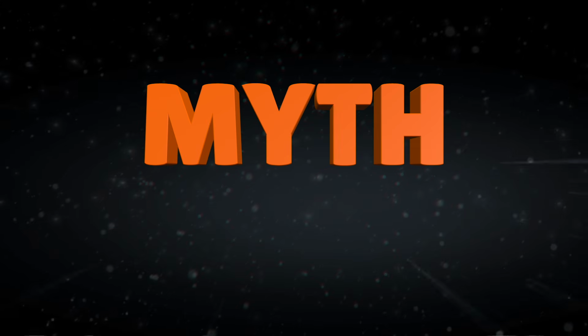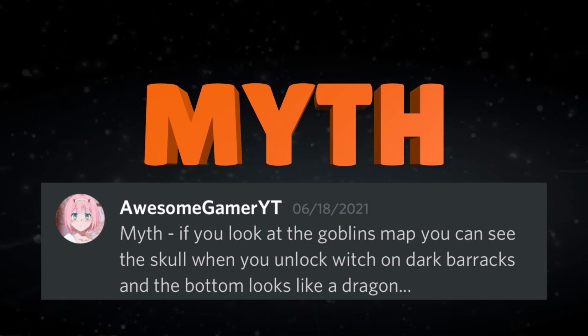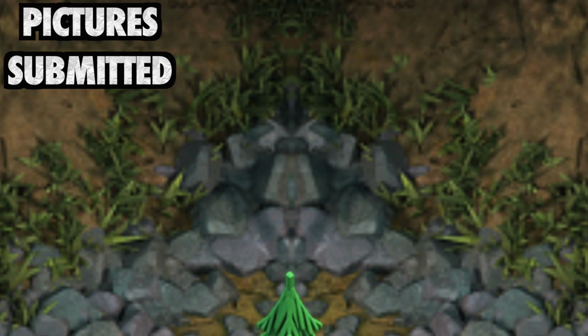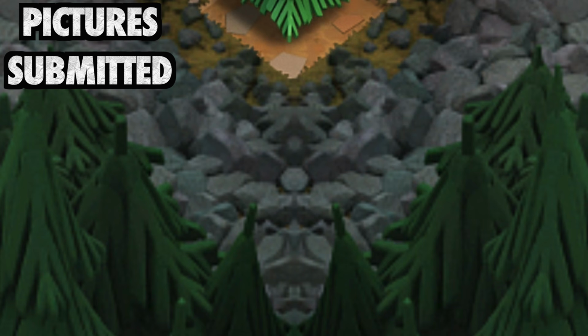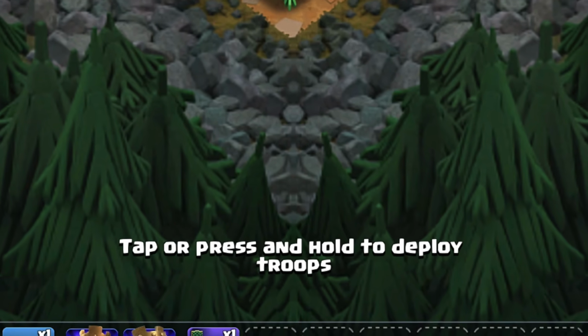I love it. Myth. If you look at the goblin map, you can see the skull when you unlock the witch on the dock barracks, and the bottom looks like a dragon. Myth busted. Okay, well, the dragon one was already there, we don't have to go into detail, but the witch one.